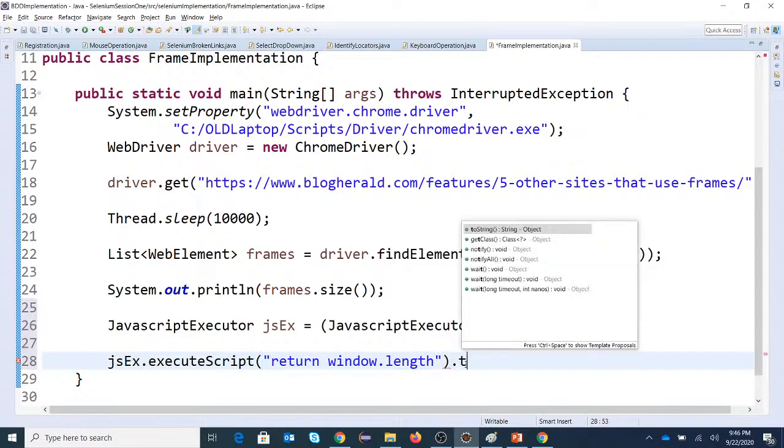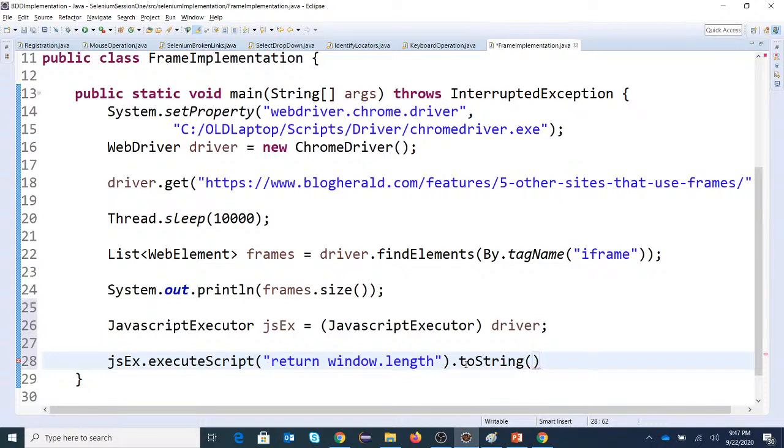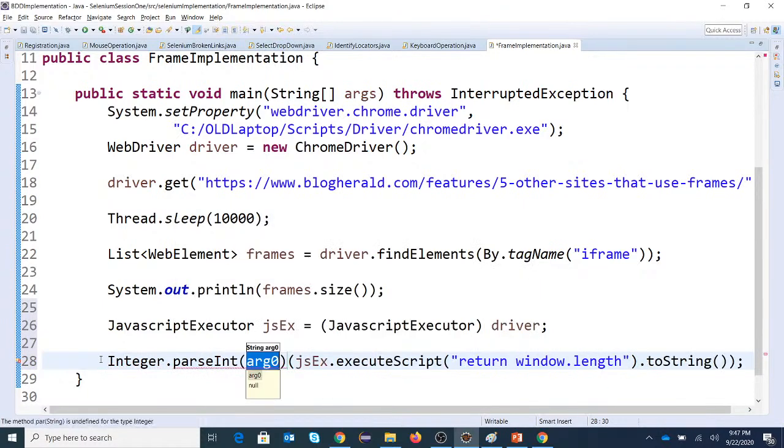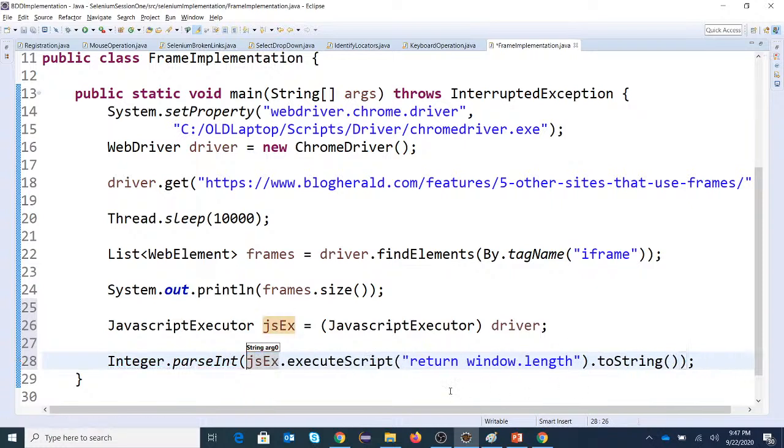And then I say toString, so I'll convert that into a string. And once I write this whole code, I can parse this into an integer, because I want to print how many frames it is holding currently.